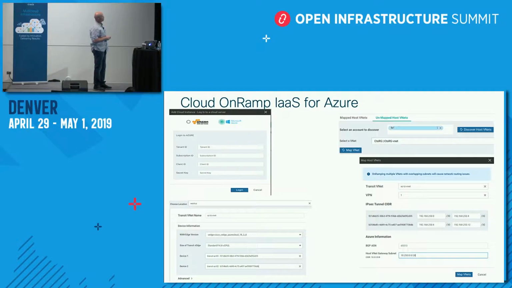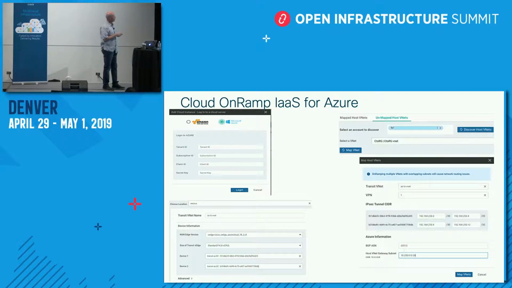So literally the 4 screenshots that you see here is it. The first thing that you will do is this side, these 2 screens here, is building the transit VPC environment for you. So you would log into the vManage console, you'd pick which cloud that you're using, you would gather your login and credential information, it tells you how to do that.